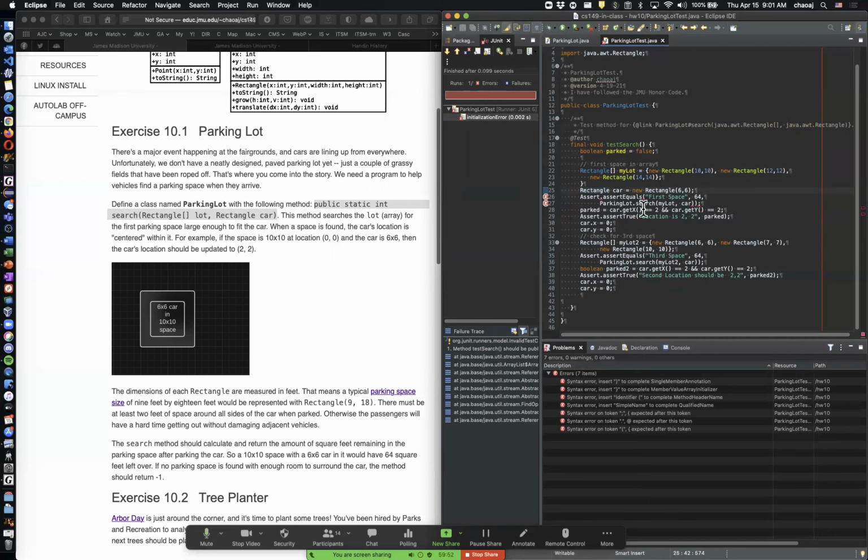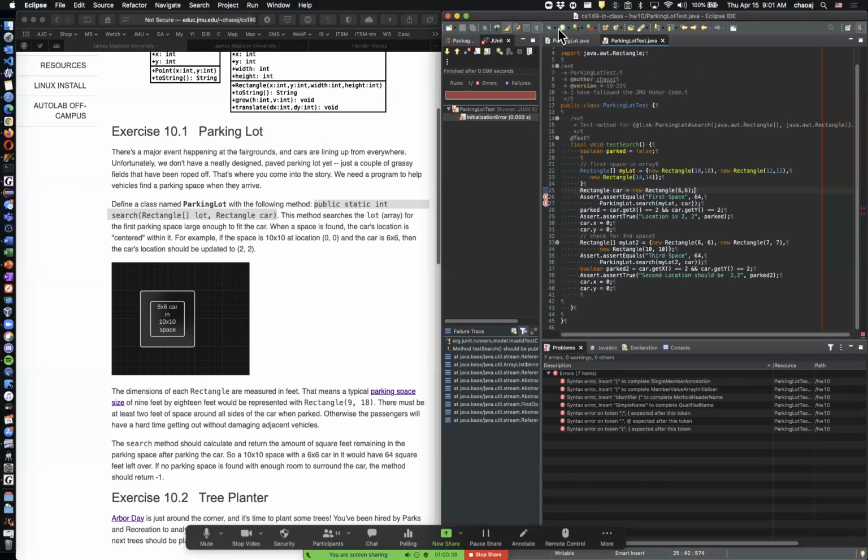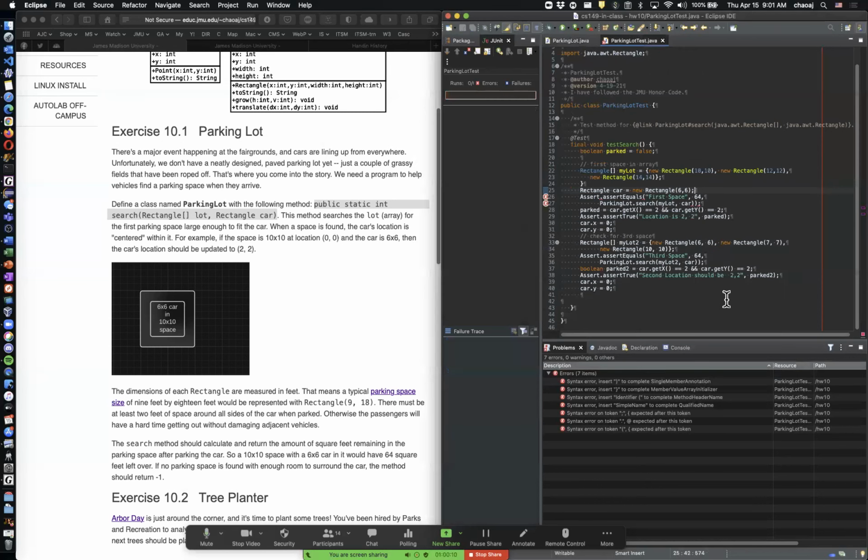So this should be able to run, and you should be able to test this and see if there are any issues with this particular class. If you were to actually return 64 here and run this, let's go ahead and do that. You'd pass parts of this test, but you're still failing the other parts with the location of the car.